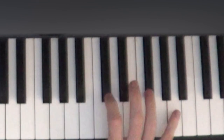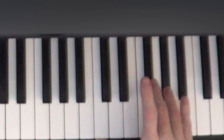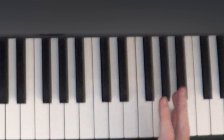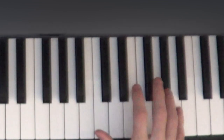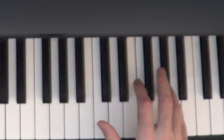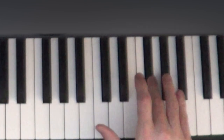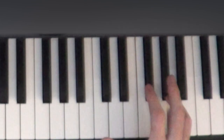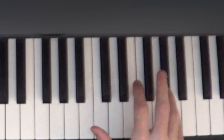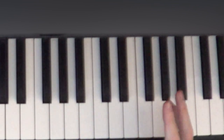Now from there, we're going to play that A again to a G sharp, to an F sharp, to a G sharp, and then we're going to play the A again twice. With the finger numbers, it's 5, 4, 3, 4, 5, 5. And the rhythm goes like this. So it's 5, 4, 3, 4, 5, 5. And we're going to hold that last note for a whole measure.